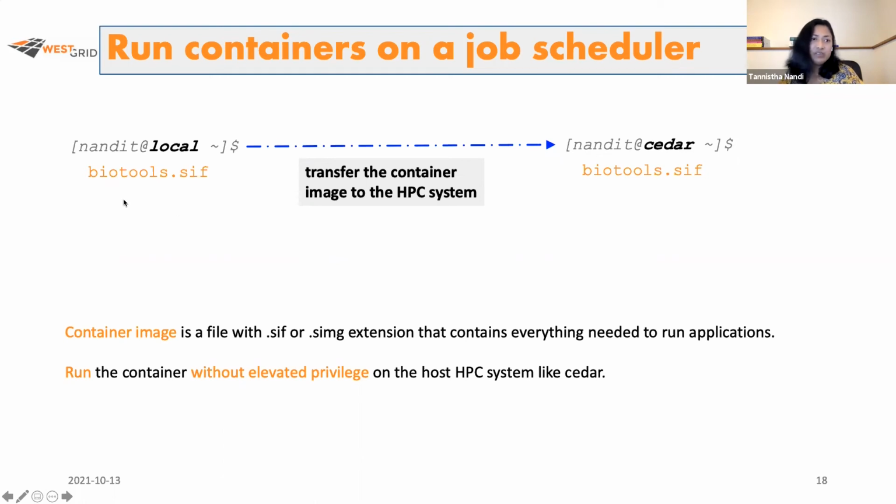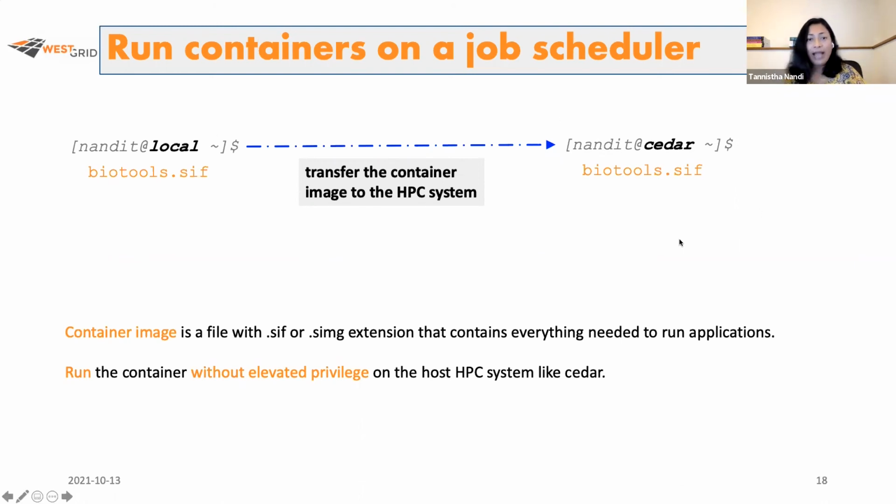This image can then be transferred to one of the HPC systems that you want to work on, say Cedar, right? Now, this container image will contain everything that is needed to run the applications that you have in the container. For example, SAM tools, BWA, FastQC, whatever you have put into that container.